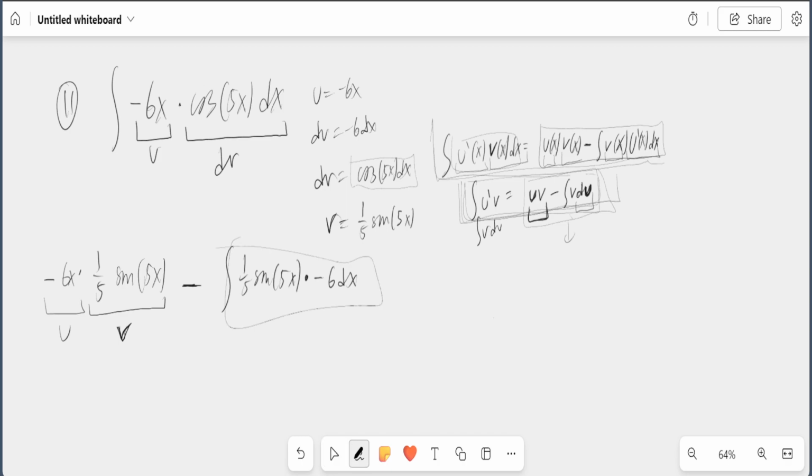Yeah, and then from there it's easy, right? This is doable. I'm not going to actually do it. So you pull out the negative 6. You can pull out the 1/5 as well. So both of them. So you can pull out a negative 6/5, and then you just have sine 5x dx, and you can just do the integral of that. Okay, and that's it, right? Yep. You just combine it all together. And then plus c. Huh. Okay. I need to be careful about that.